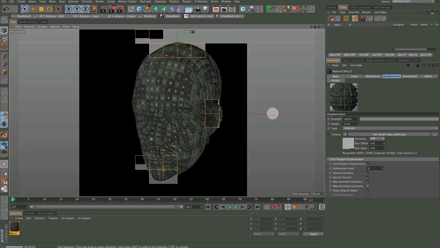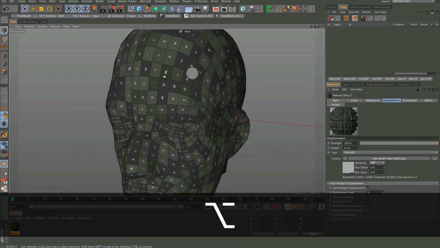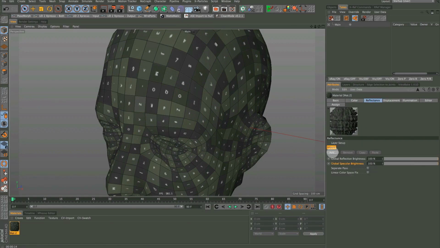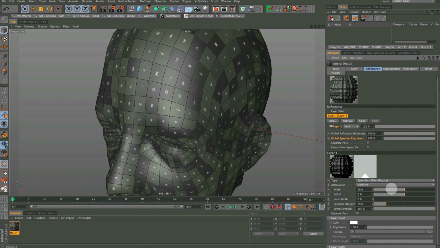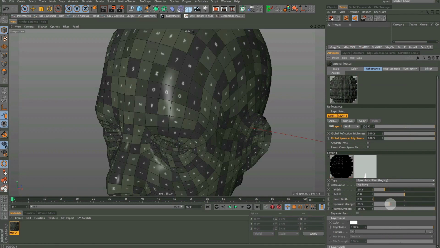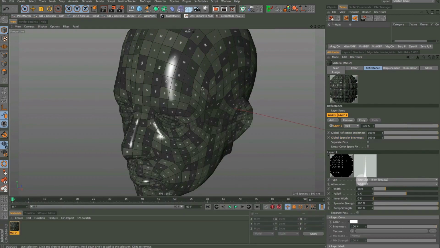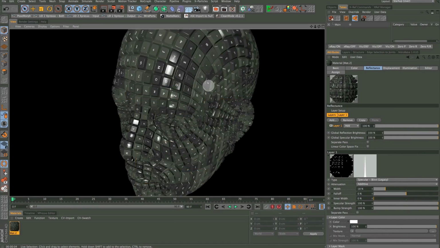Right away you see that we have some dimensional keys showing up. So that looks good. I'm going to come in close and I want to add in our reflectance, a little specular, and that's all I'm going to add at this point. When you start adding reflections and everything else, it is going to definitely increase your render time. But this is going to give us an idea what's going on. So I just added a specular blend, and if we render that, you can see how fast that's rendering.